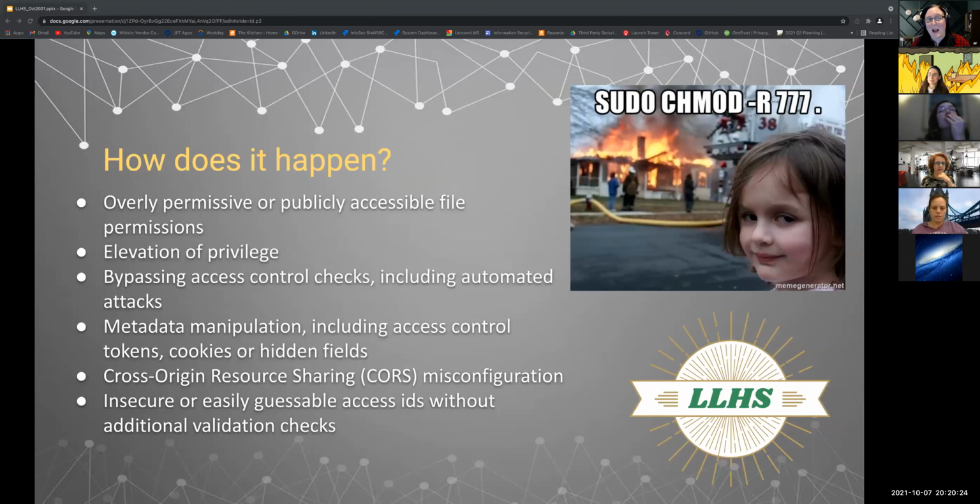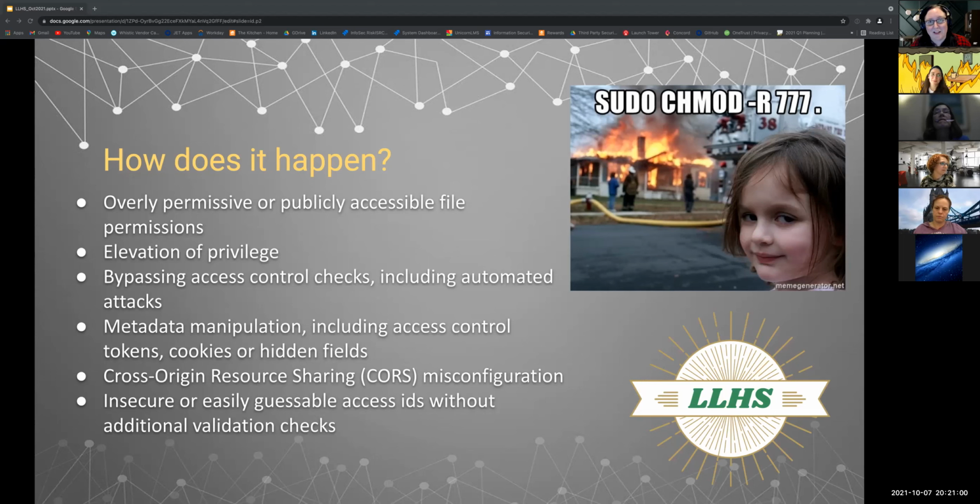And so how does it happen? There's a number of ways it can happen. Some of it we'll obviously talk about in our demo, which you'll get to see a bit later. Overly permissive or publicly accessible files would be one. Obviously, publicly accessible is going to be the worst, right? There's lots of internal sensitive things, cloud buckets, all of that. You generally don't want that open to whoever wants to come across it and take your database data.